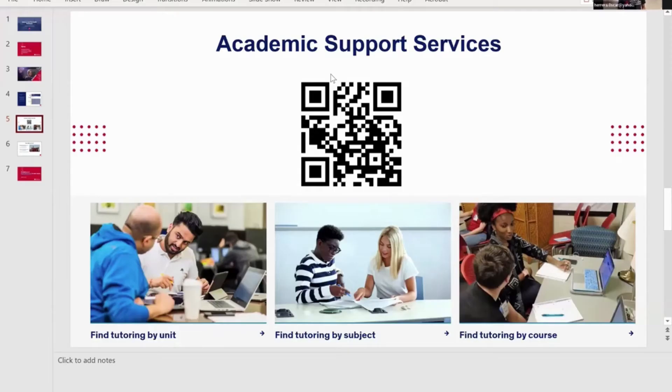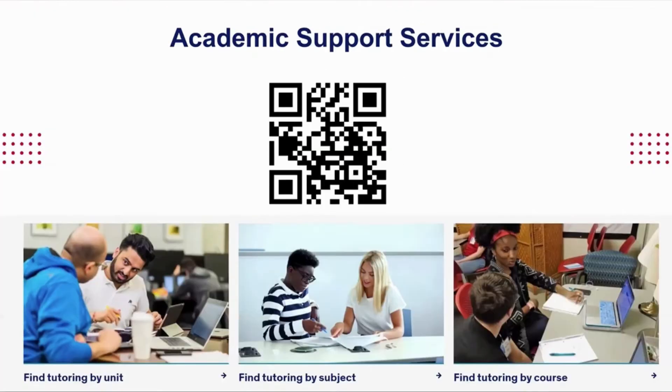Speaking of all those resources, we got a chance to see the MSLC, but Ashley, our host, is going to tell us a little bit more about some of the other resources. One of the great things about UIC is that we do a really good job of making sure that students — no matter what you're looking to get tutoring in or what resources you're looking to find — can easily find what they're looking for. I've included on this slide a quick QR code so you can get directed to our tutoring resource space, which allows you to look at tutoring by individual courses, biology, chemistry tutoring, and writing center hours.